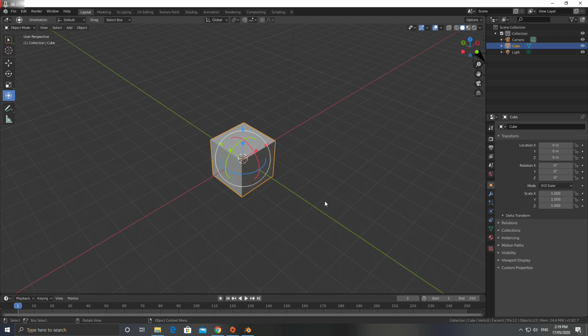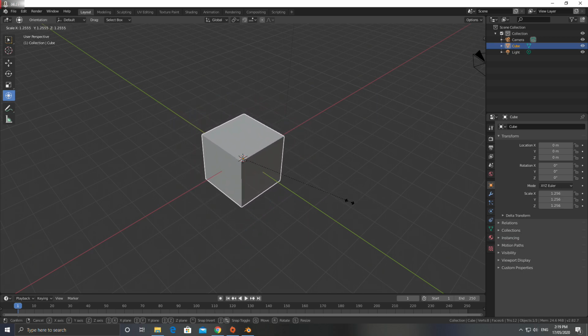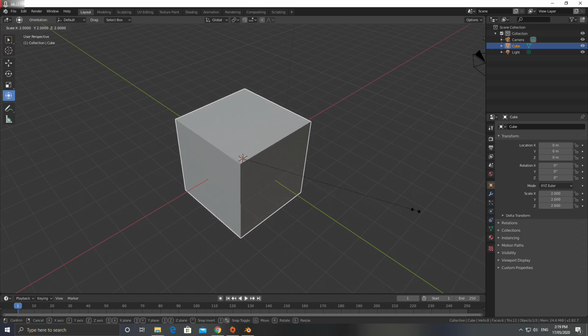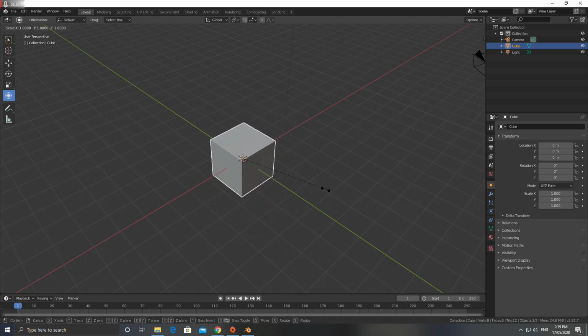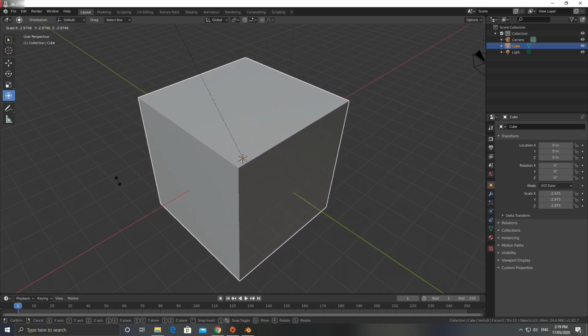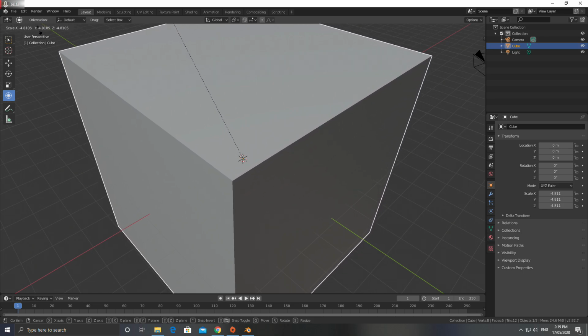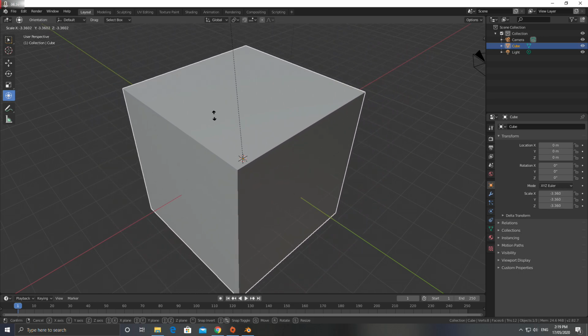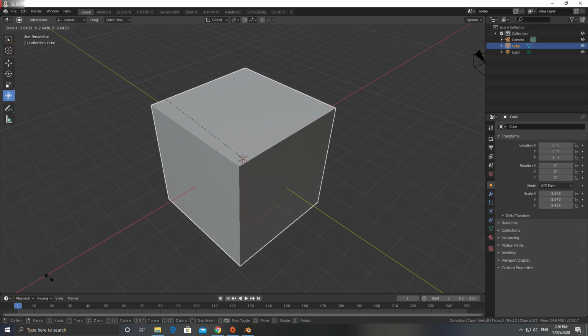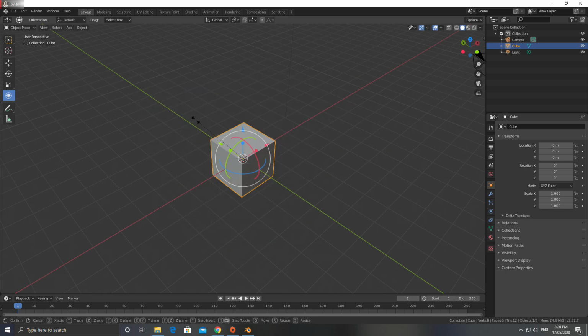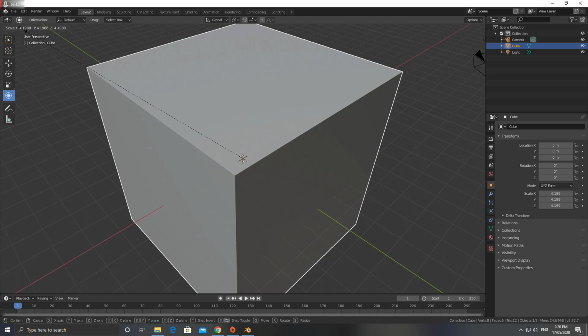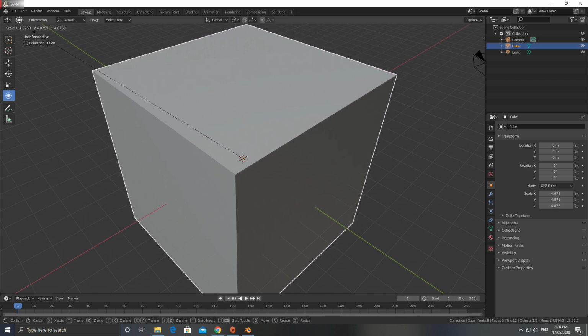Scale is the same. Scale is for S. I can hit S, and I can also hold Control and scale it up in different increments. You'll see up here in the top left corner where my mouse is now that there is a number there. Currently it says -4. I'm not sure why it said negative instead of the normal value, but if I move this here and then go up to there, you see it says 4.1 or so. That's going to scale it up 4 times.